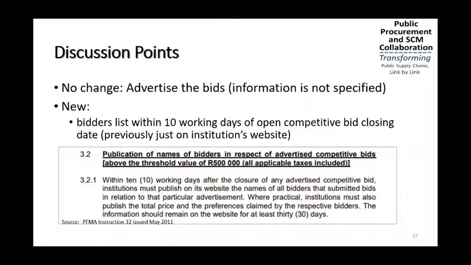Yes, good morning to you all. With regards to acceptance of awards, it is said that we must publicize the winning bidders 10 days after the acceptance by bidders. But now, what if you are dealing with multiple awards, for example, we have awarded 100 bidders and they did not accept the award at the same time? Maybe the last one accepts the award 10 or 20 days after the award. Are we not going to be found non-compliant by AG?